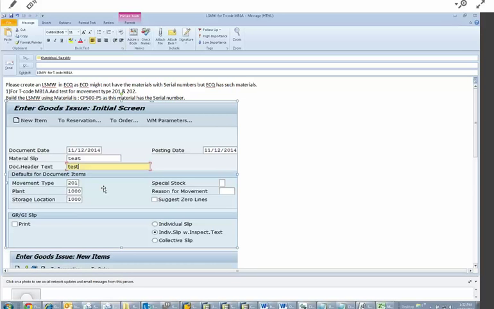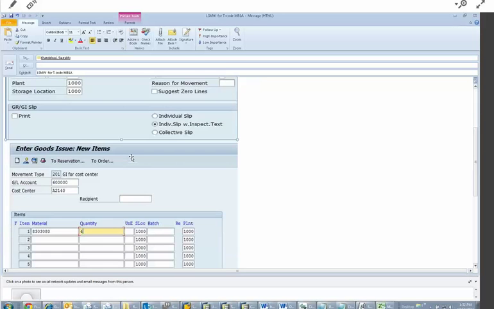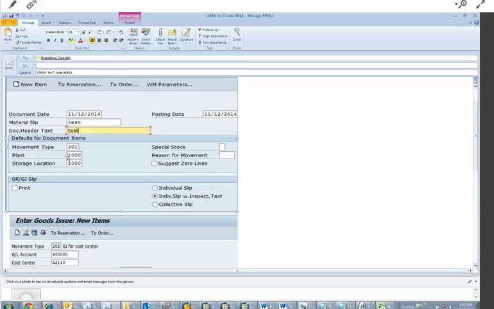201 is to take out the inventory from the stock, and 202 is to put the inventory back to the stock. So the goal here is we are going to take out the inventory for about 5,000 materials, book it to a GL as a staging place, and then once that is done, we are going to move the configuration where we are going to map valuation class 7900, which is for semi-finished goods, to a different GL. And once we have mapped this GL, then we have to put the inventory back to those materials. So 202 is to bring that inventory back.